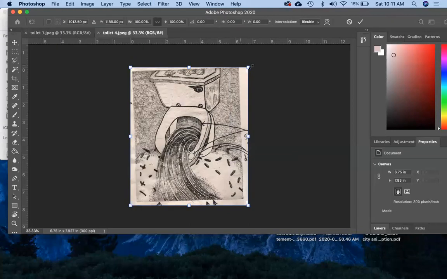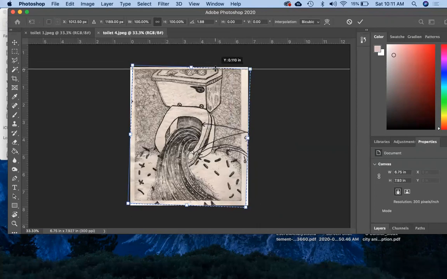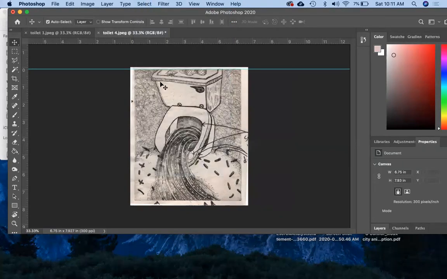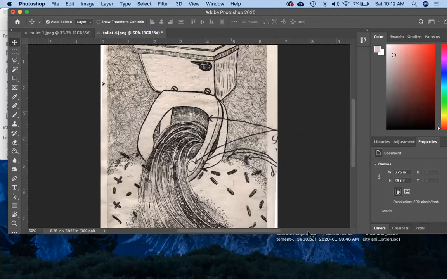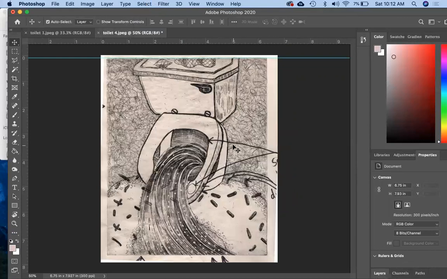I'm going to hover my mouse just outside the corner and rotate this so that it's at roughly a right angle. Then Command D to deselect, or you can go Select, Deselect. And Command plus, Command minus to zoom in and zoom out.